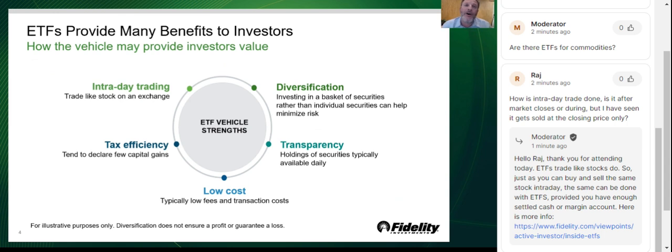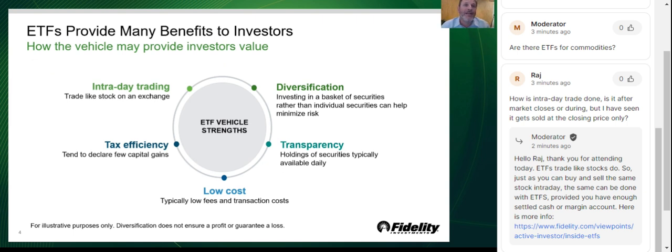As for low cost, again, ETFs generally have lower expense ratios, so the ongoing management fee that's charged on ETFs tends to be much lower than it is on mutual funds. And in addition to that, and we'll get into this a little bit, there are lower internal costs. So not the management fee, but just lower internal costs in the way that ETFs rebalance or deal with cash flows coming in and out of the market, coming in and out of the fund. So we will touch on that as well.